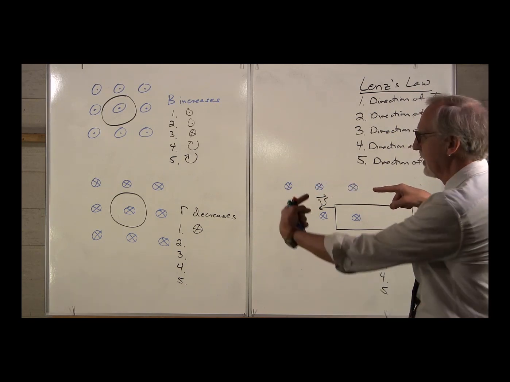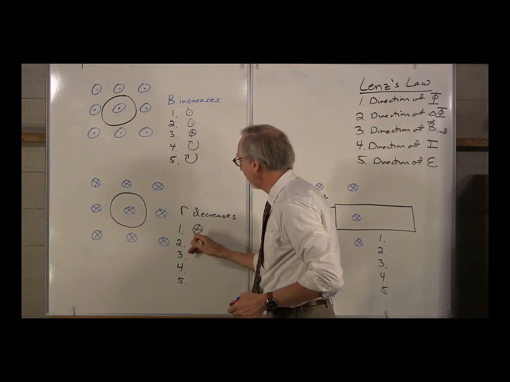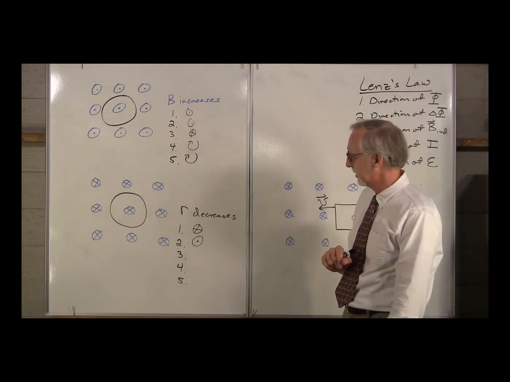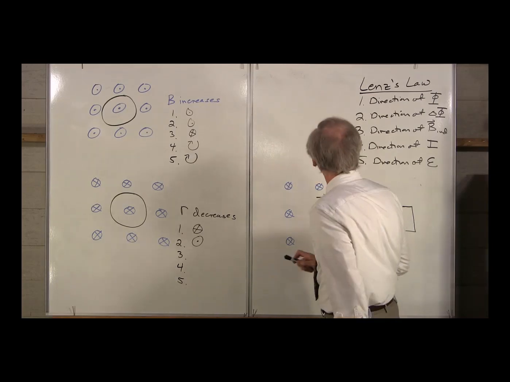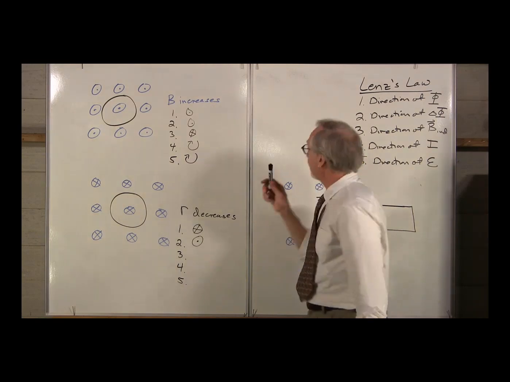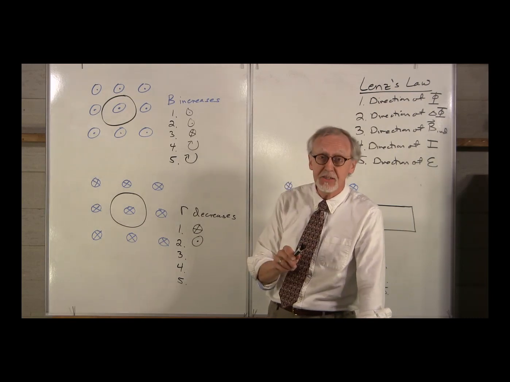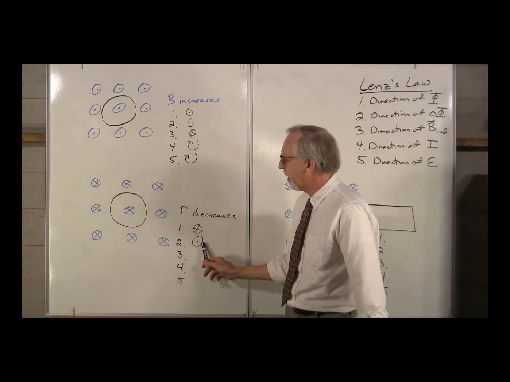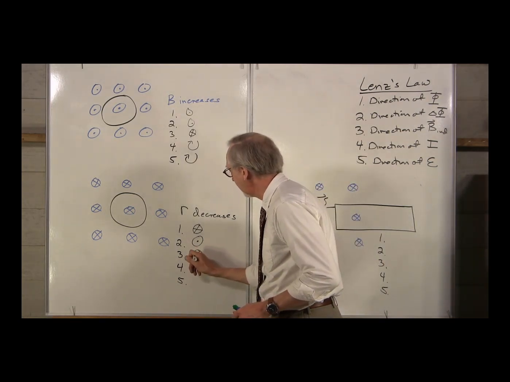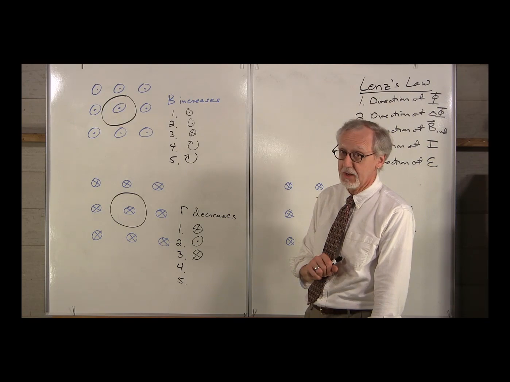So what's the change in the flux? The change in the flux is out of the board. In this case, because the flux is decreasing, the change is opposite the original direction of the flux. Direction of the induced magnetic field: the induced magnetic field opposes the change in the flux, so it opposes the direction out of the board. So the direction of the induced magnetic field is into the board. It is in the same direction as the original flux.